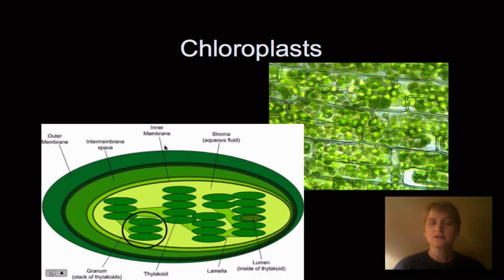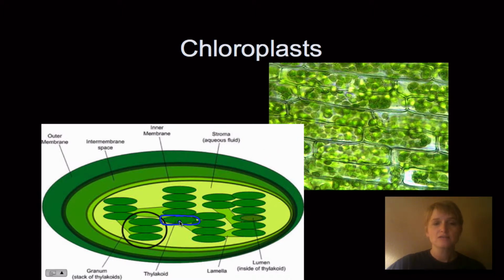Okay, so let's talk about exactly how this process happens. There are chloroplasts inside of plant cells. That's the organelle that we talked about. And these chloroplasts have an outer membrane and an inner membrane, so they're a double membrane organelle. And inside of the chloroplast, there are these thylakoids. So this individual right here would be a thylakoid.